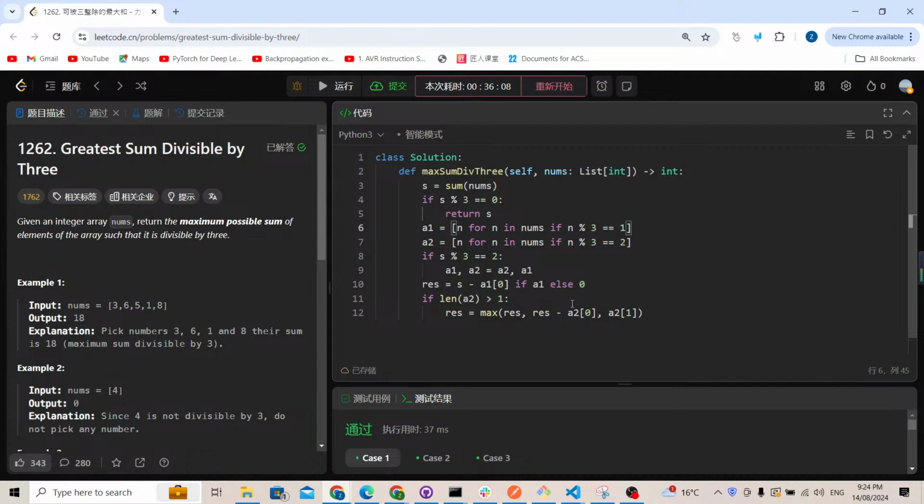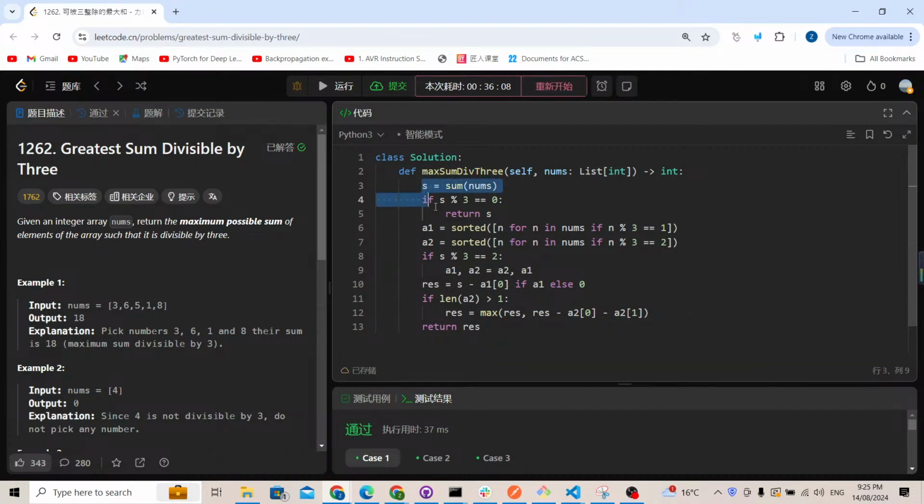So for here, since this is a greedy idea, I need to sort it. So let me just use sorted for this array. And here, similarly, I need to sort it. Because no matter which way I choose the first value, it's going to always be the smallest value. If I choose two numbers, it's going to always be the smallest numbers with A2 0 and A2 1 because it is sorted in increasing order. Finally, I just need to return the result.